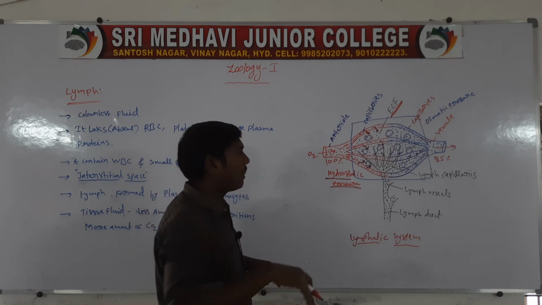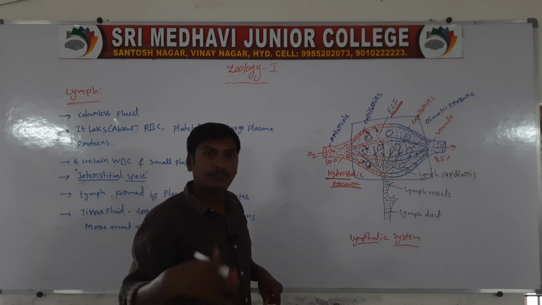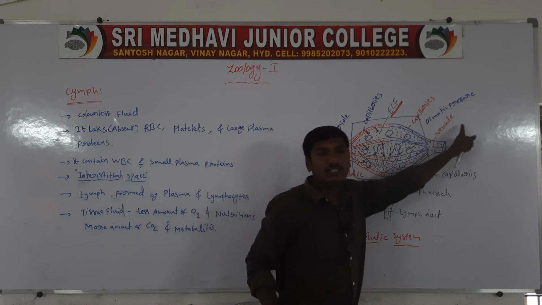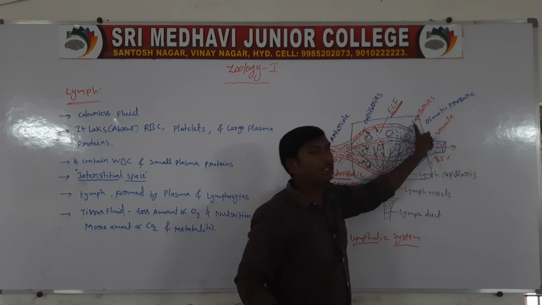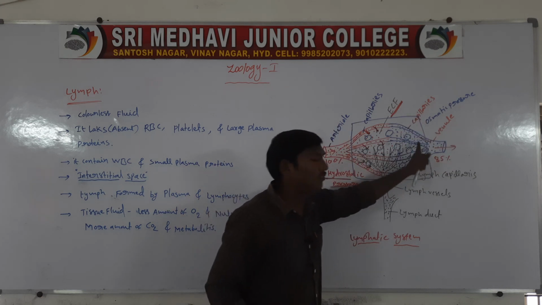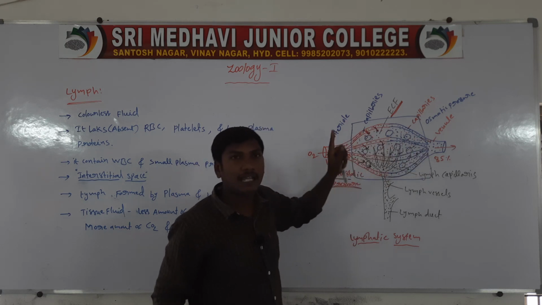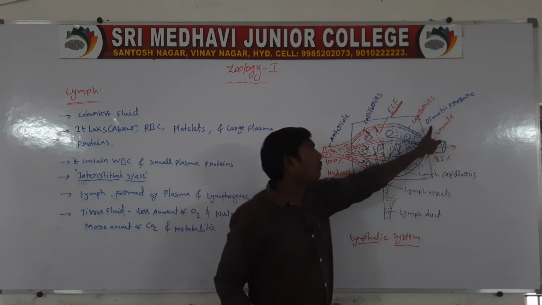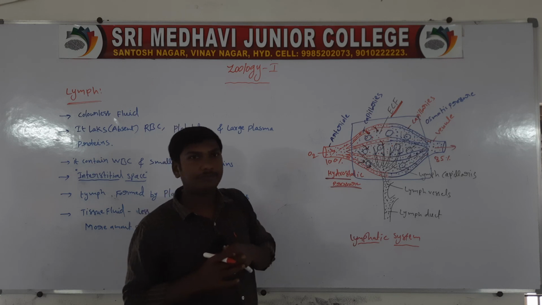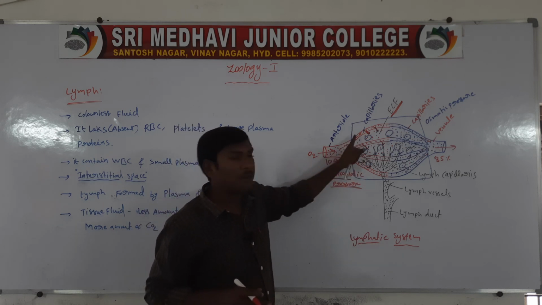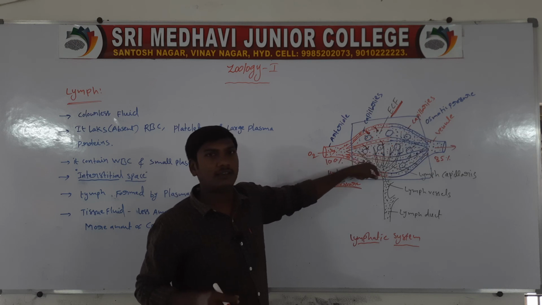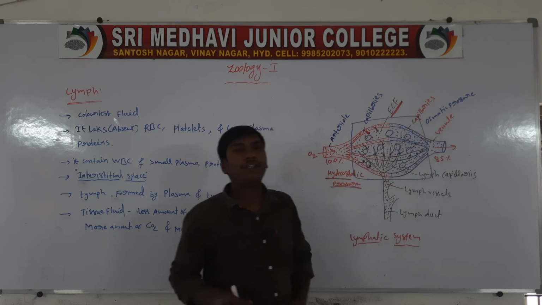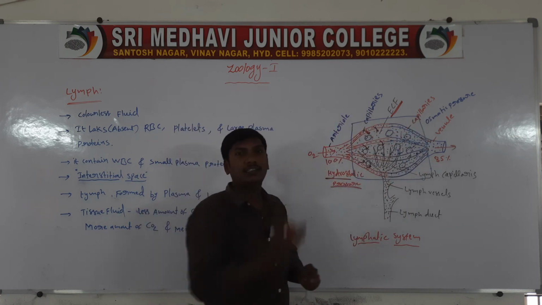Of that extracellular fluid, the larger amount, about 85%, goes into the venular capillaries, and these lead to the venules. This 85% of the extracellular fluid goes into the venular capillaries through osmotic pressure. With hydrostatic pressure, the fluid comes from the capillaries to the interstitial space. In osmotic pressure, the 85% of fluid goes into the venular capillaries. So that is the deoxygenated blood.